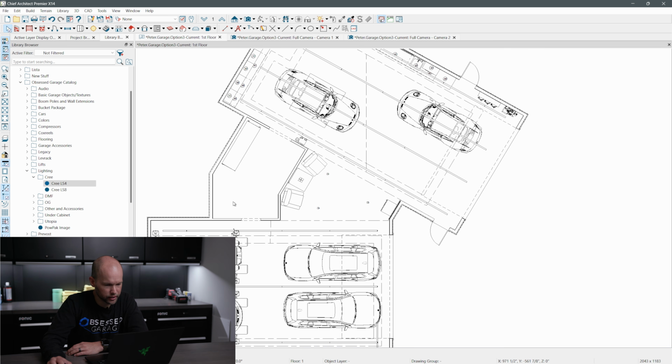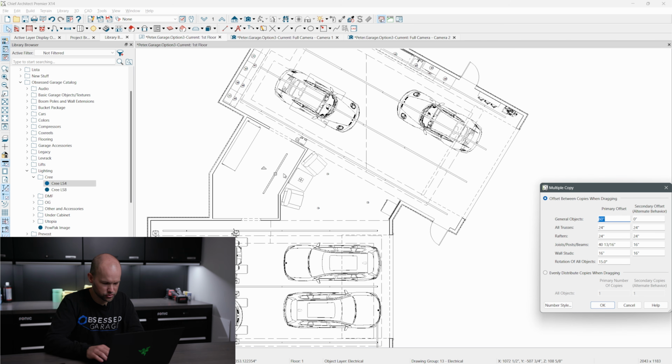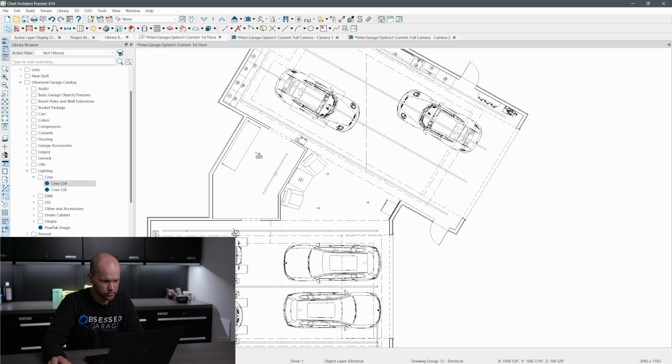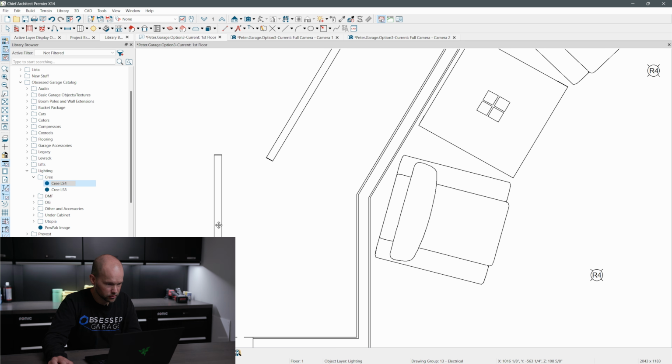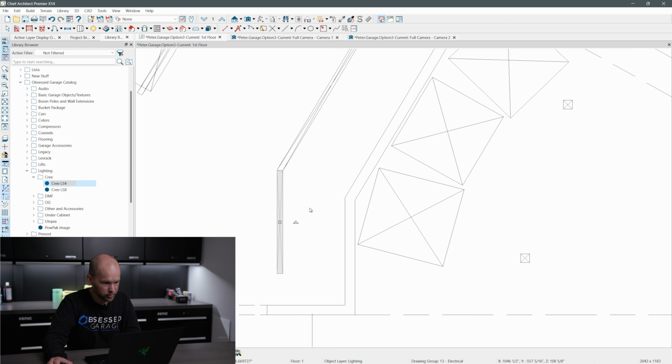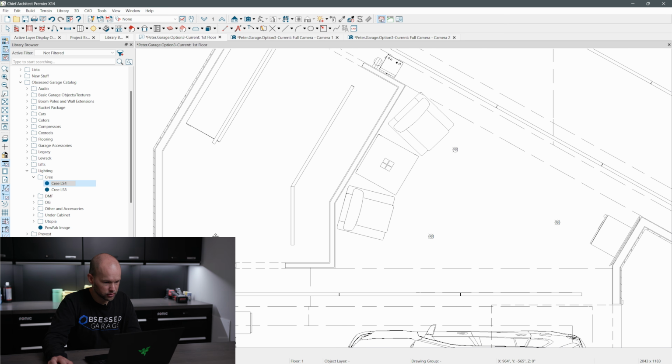The other thing I need to do is add some lighting for this room over here where the wood shop is going to be. I don't really know what our lighting spec needs to be in here right now, but I'm going to just do some linear fixtures like this. Let's go 72 inches, see what that looks like. Yep, that works pretty well. And then let's add an LS4. And then I'm just going to manually drag and line this guy up like that. And then over here we probably need an LS8.